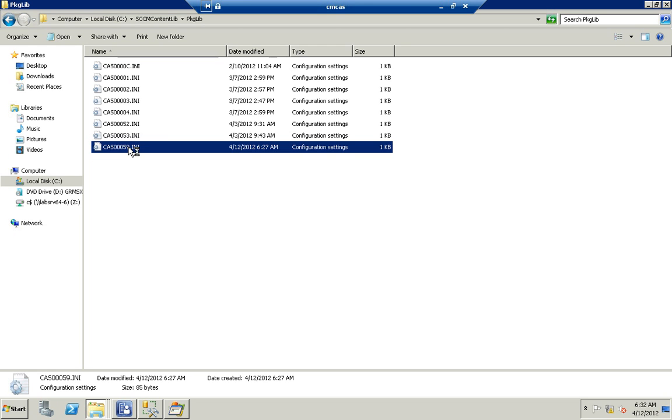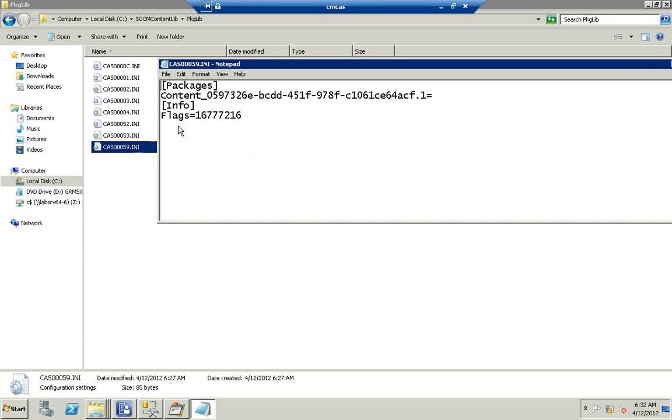So if I open up this file and look, basically it tells me that my package information, the actual pointer, is going to be this content 05973. That's the other marker that I pointed out in the distribution manager log. This is the other unique tag, and that's what's going to be looked at and referred to as we go to the next folder. Okay, here's some unique flags about the content, whatever.